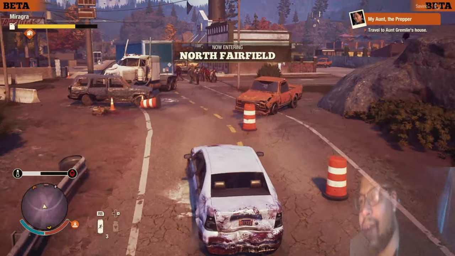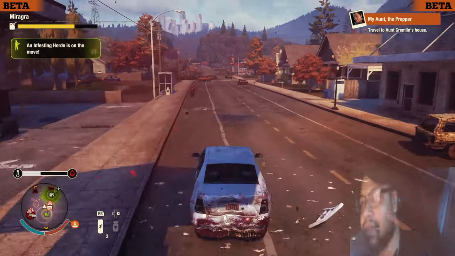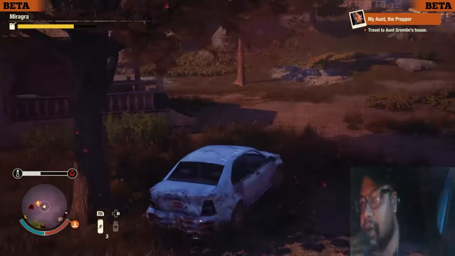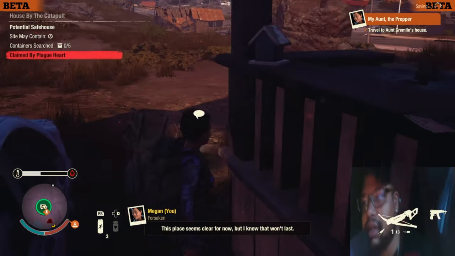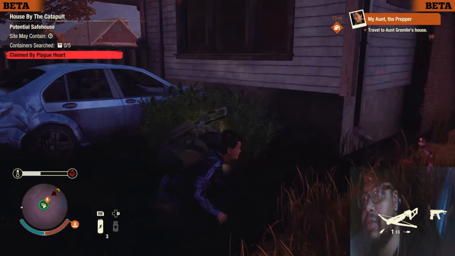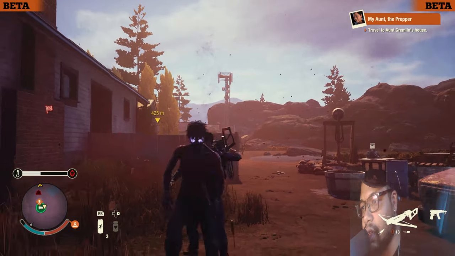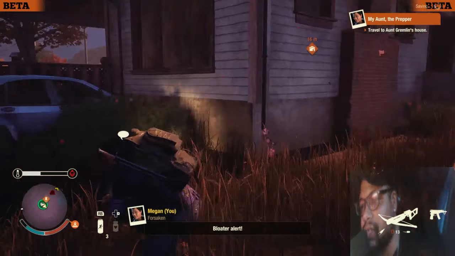Like, other than that, oh my goodness, it's a bloater right there. I see him. Like, there's nowhere for me to build an outpost. So I'm pretty much just like, this place seems clear for now, but I know that it won't last. All right, so these are just the explodey ones. I mean, the tough ones.